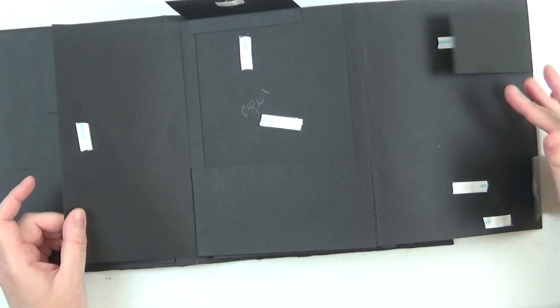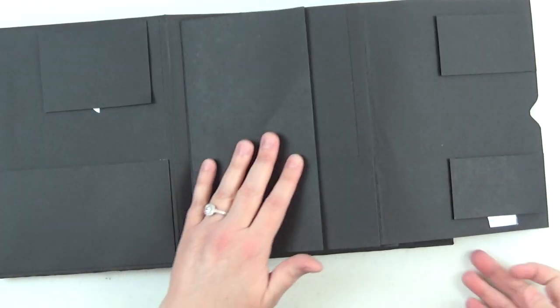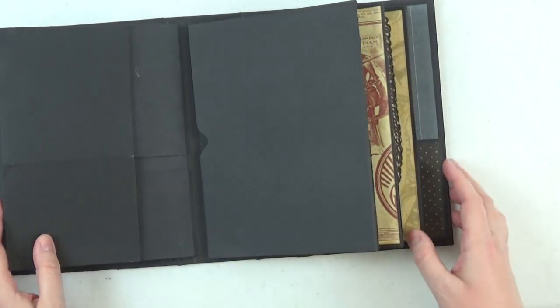And then if you add any of the little customized flaps, I add in magnets to those as well. But again, those are entirely optional.